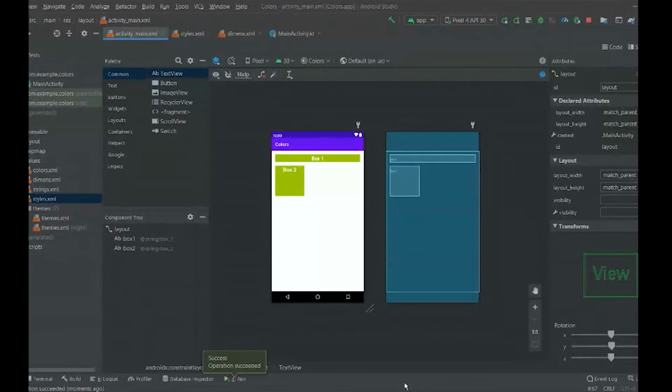Next, let's add something. Let's create a chain of text views. A chain is a group of views that are linked to each other with bidirectional constraints. That means just the way we link one object to another, that's what a chain is. We can even, in constraint layouts, have a chain of elements. So let's drag in 3 text views into our app, one below the other. We now have 3 text views.